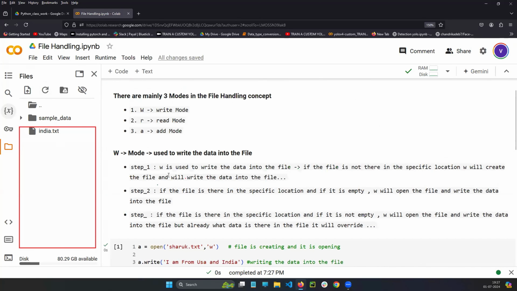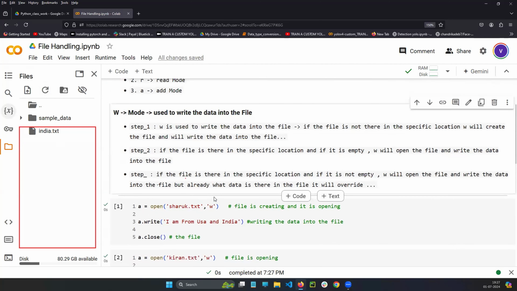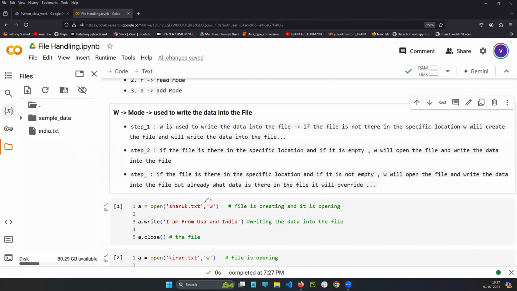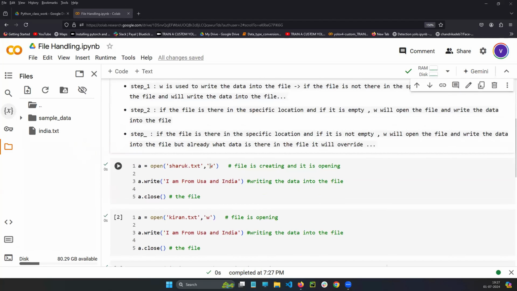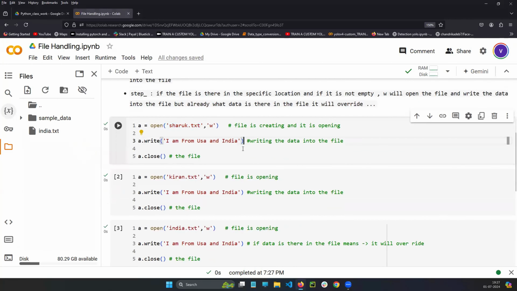Now tell me guys simply, W means write mode. At any cost, W will write the data into the file, but in 3 different stages. Point number one, if the file is not there and you want to open it in W mode, W will create the file and open it, so you can write the data into the file.